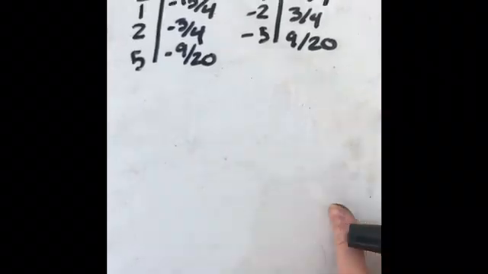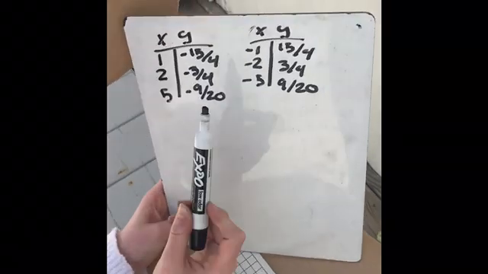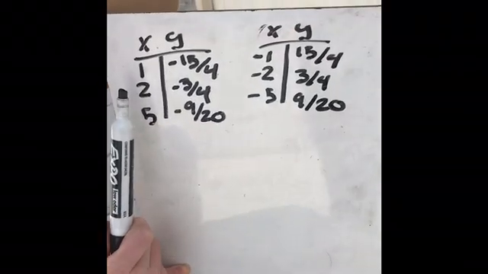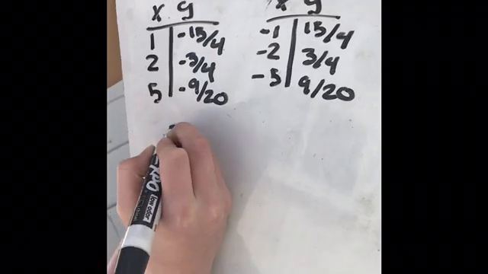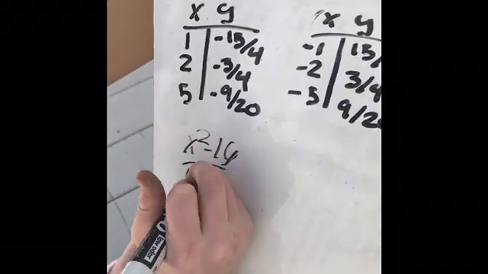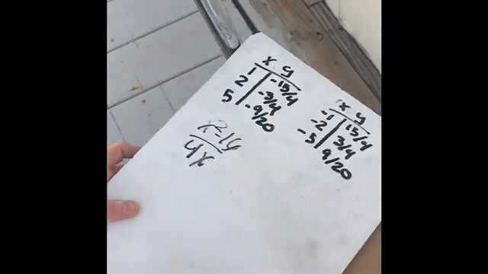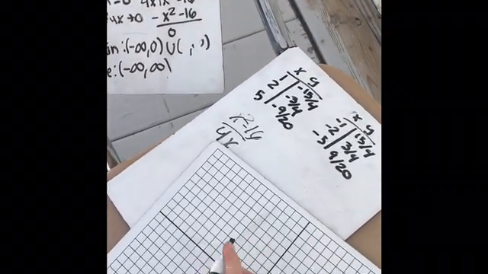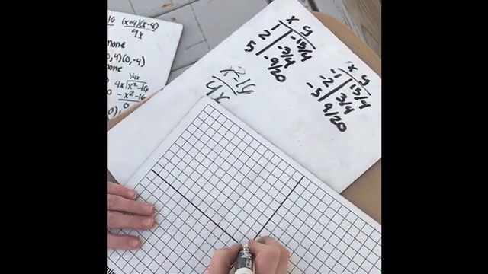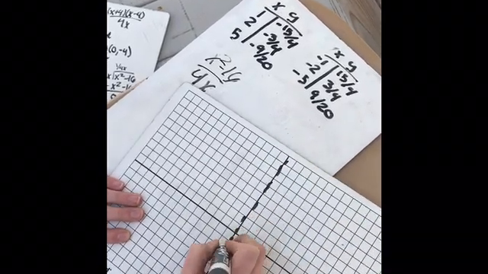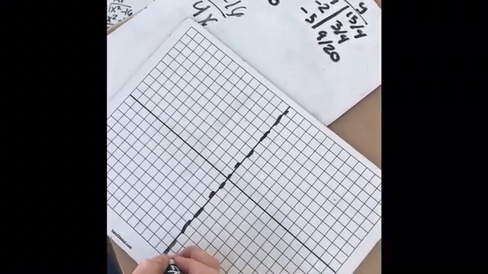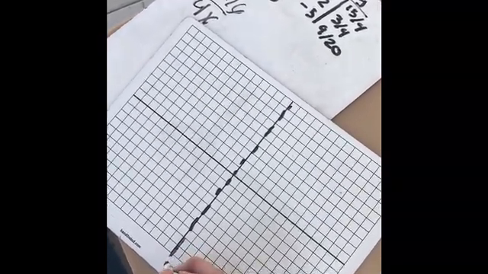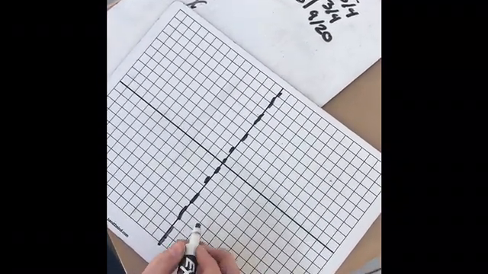So now we're going to graph the equation. I already put up some points here. The way I found these, I plugged in this for the x value in our original problem, x minus 16 over 4x. Okay, so now we start graphing. The way we start, we first draw on the asymptotes. Like I said before, the vertical asymptote is 0, so I'm going to put a dotted line here. And then the horizontal asymptote, which is the slant asymptote, is 1/4 x.